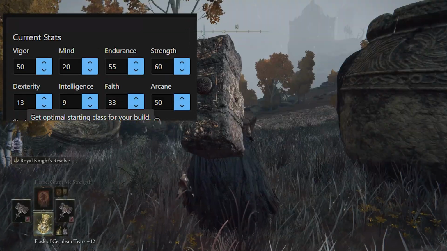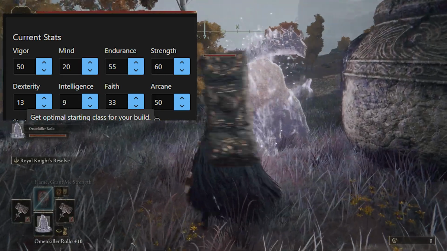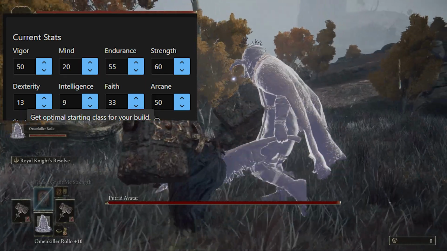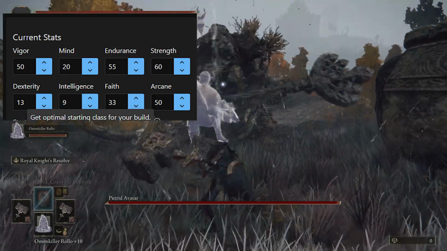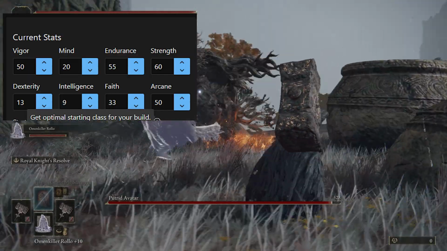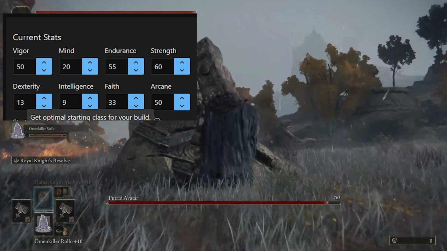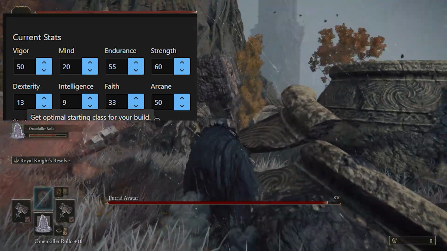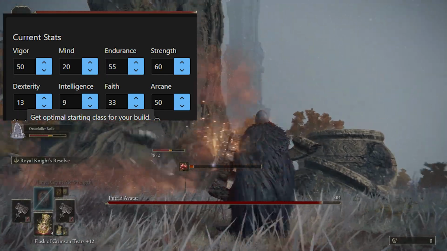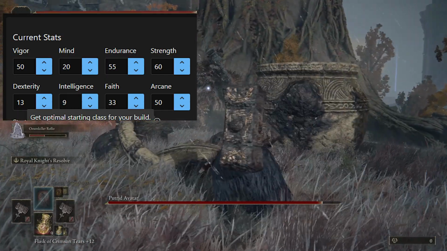Alright, so when it comes to stat priority and selection, the main thing you're going to need to start out is 60 strength, right? Then you're going to need 55 endurance. Then after that, you'd want to pump up vigor. You want to make sure you get to 33 faith so you can cast all of the incantations that we want to cast, 25 to start if you don't want to use Howl of Shabriri. And then you want to pump up Arcane to help with the bleed. Right, so if you're level 200, you're looking at like 60 strength, 55 endurance, 50 vigor, 50 arcane, 33 faith, right?